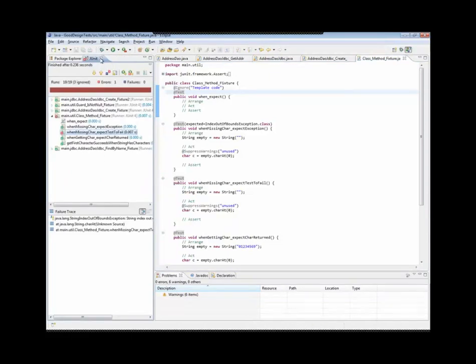The test runner loads the class, looks for the annotations, and it runs each method as a unit test. The unit test is like a mini main method. The runner will create a new instance of your class, and then it will call that method to run the test. The result of the test depends upon if any exceptions are thrown or if any of the assertions in the test passed or failed.